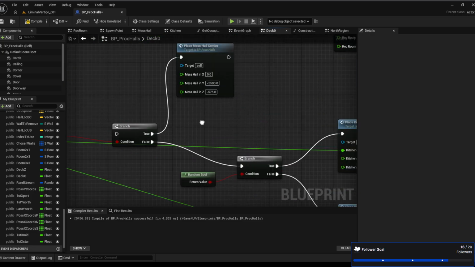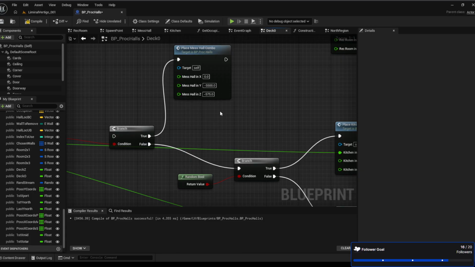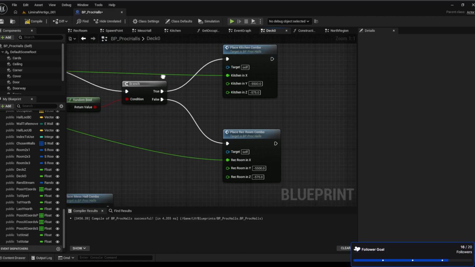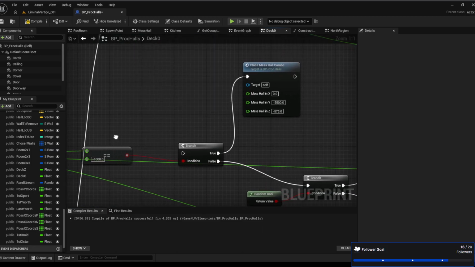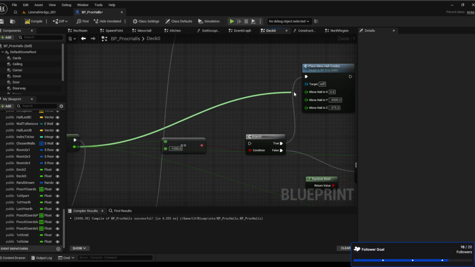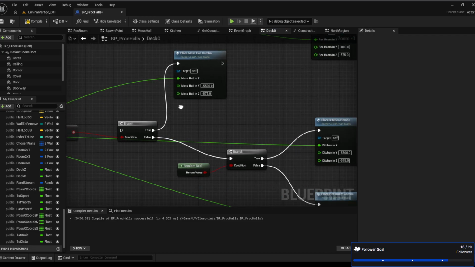What else needs to change? Oh, this one up here needs the X. Okay, I can compile that.